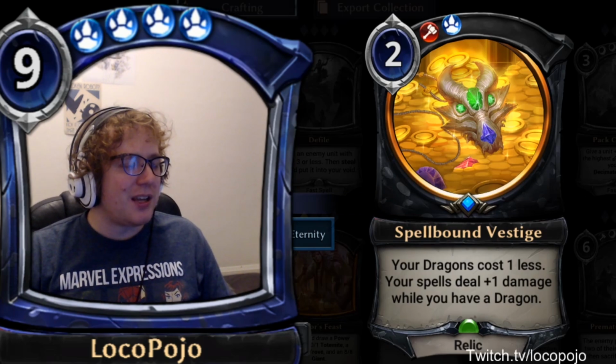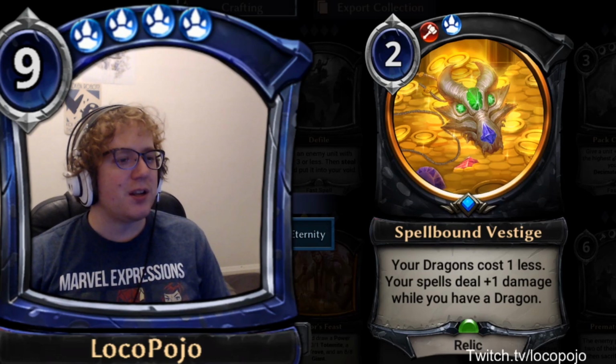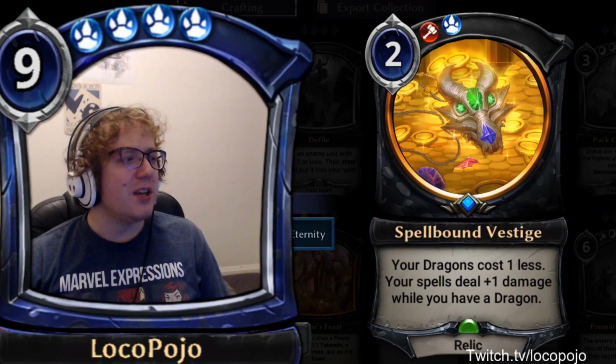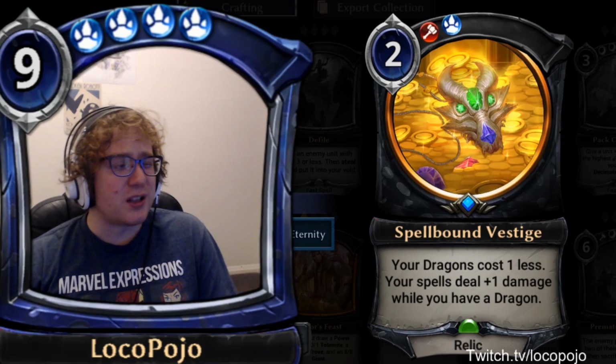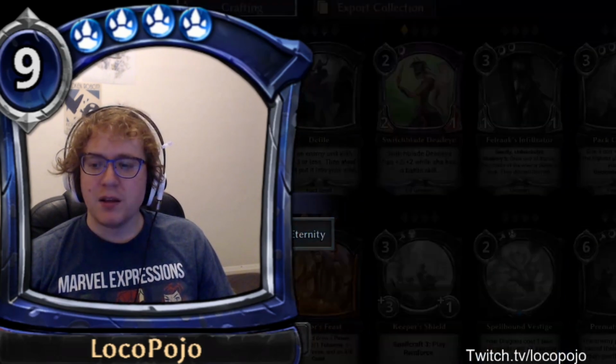In Expedition and Throne, yeah, this card is super playable. You can pick it up with a lot of different tutor effects. It's fairly cheap, and it makes dragons cheaper, which is a big deal, at relic cost, which is also a big deal. Throne has a lot of relic destruction that makes this very unlikely to see play, but hey, maybe we'll see some cool things happen with it.